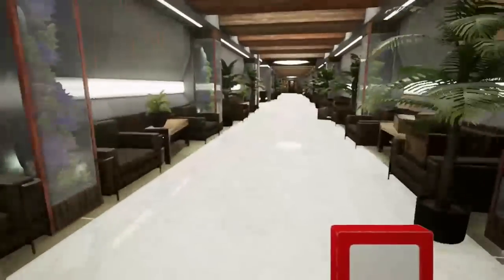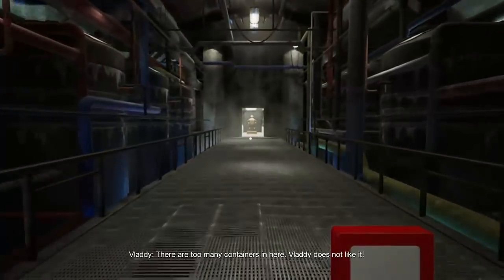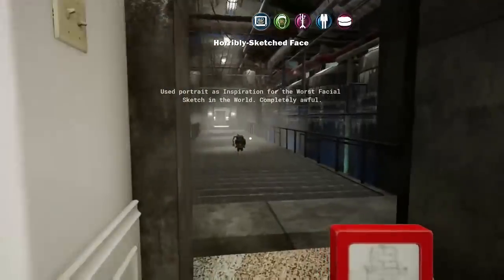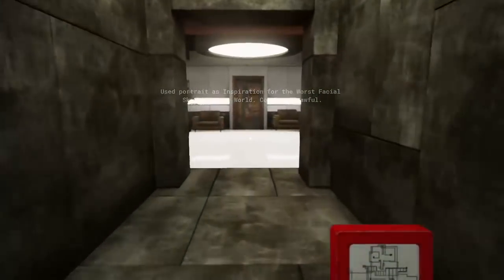We're going to head left down the first hallway we come to, which leads us back to the room we started in. And on our right will be a painting that I will interact with, and it will draw a face on the Sketcher 3000. That is done. Now it is called a horribly sketched face. So now I can come over here.